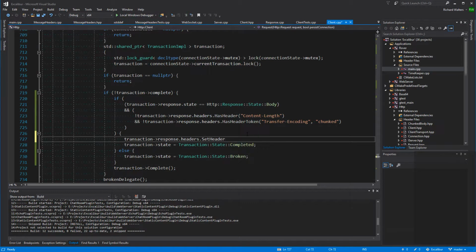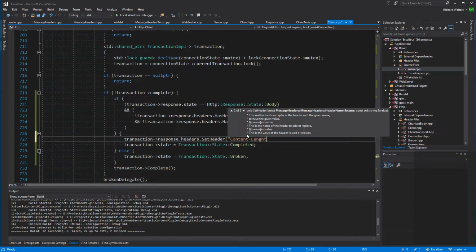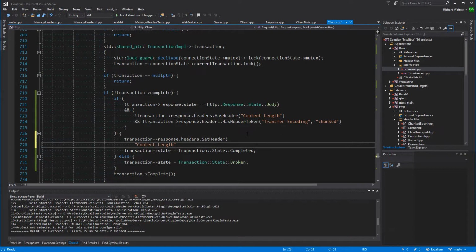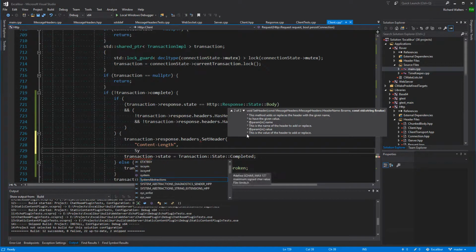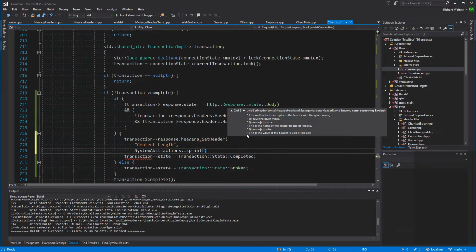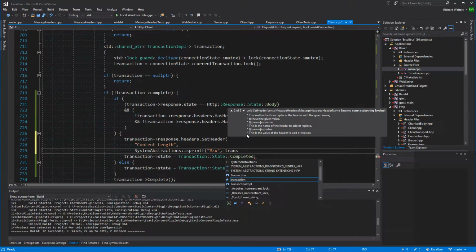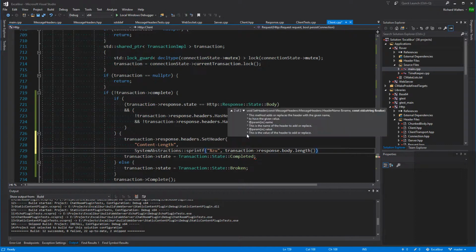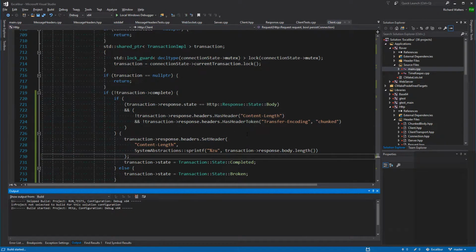Set header content length. I'm already thinking I want to break this line up to system abstractions printf, transaction response body length. There we go.